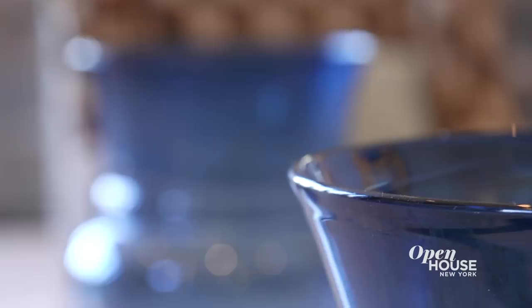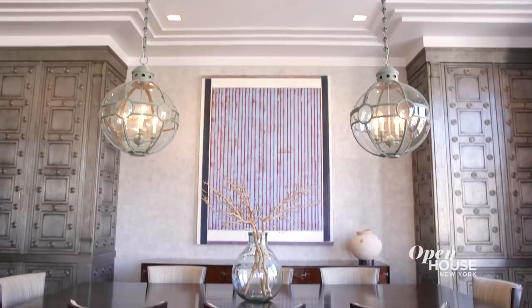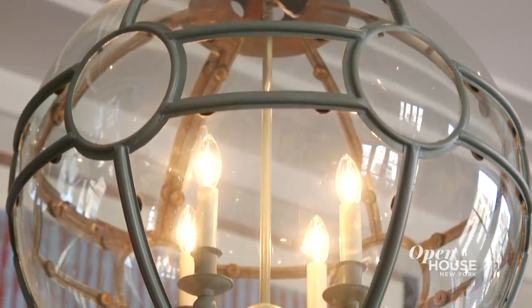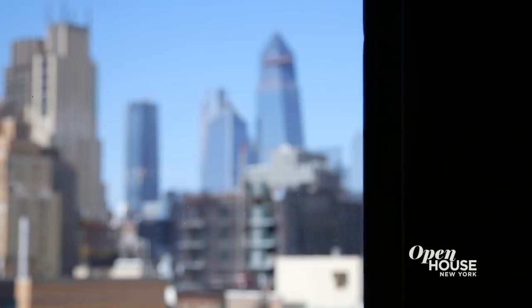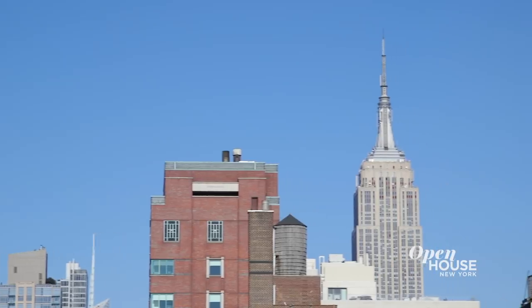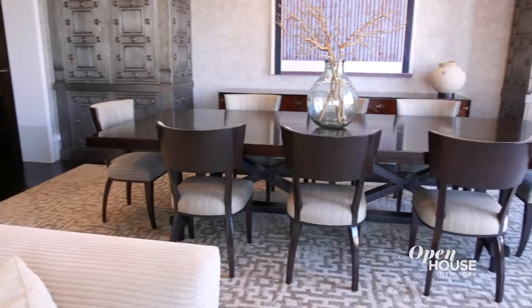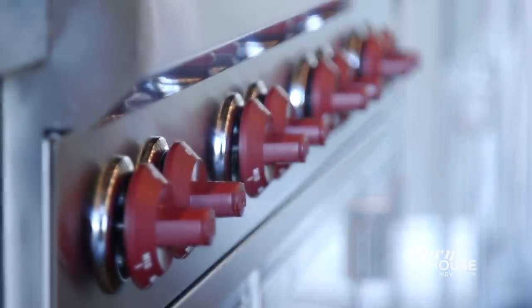The grand entry leads to this spectacularly oversized great room. The designer incorporated high-level craftsmanship in every detail. Custom floor-to-ceiling industrial built-ins flank the formal dining room, and the retro-forward vibe continues with these one-of-a-kind unique chandeliers. The great room's classic crown moldings draw the eye skyward, and the best part are these floor-to-ceiling curved windows with iconic views of Hudson Yards and the Empire State Building. This living room is perfect for entertaining and is large enough to offer multiple seating areas. And of course, with all the entertaining you can do in here, you'll need a place to prep.